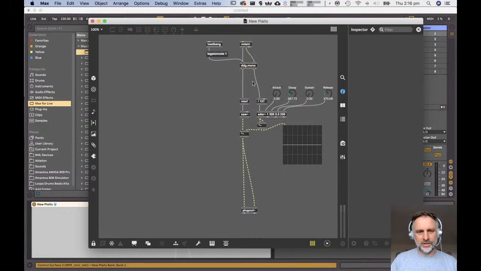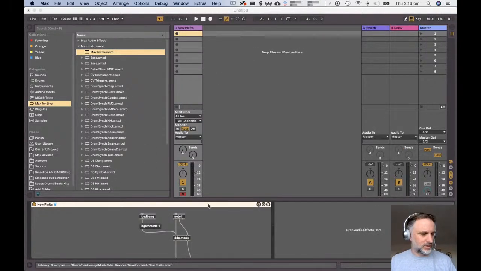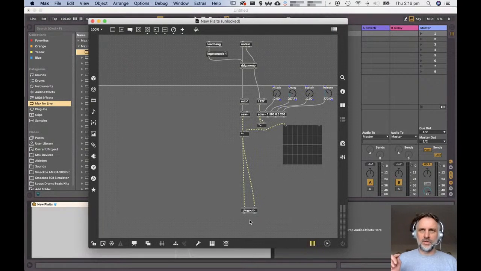So that is my finished, very, very, very simple saw wave oscillator. And if I close the device down, there's nothing going on with the user interface at the moment. I'll lose the latency that I was experiencing while I had the editor open. The latency is really only there because Max is receiving MIDI from a different application, then processing it and then sending the audio back out to Live. So it's a little bit of a round trip latency there. But once you've finished building your thing, latency goes away.